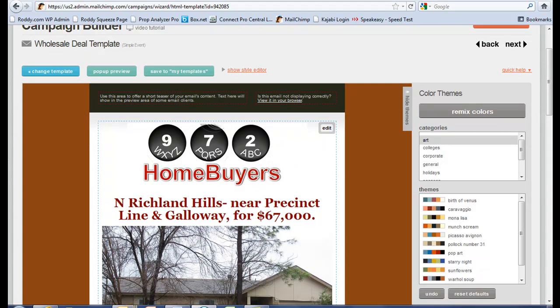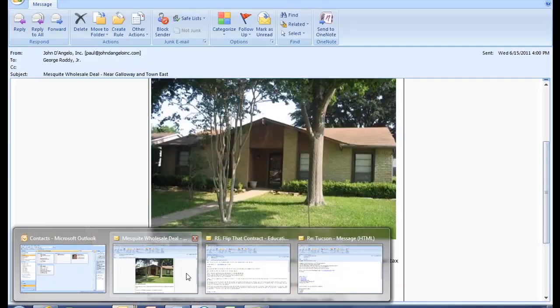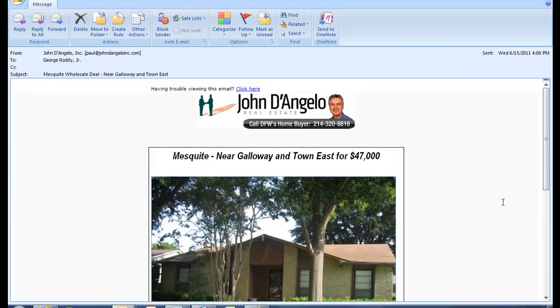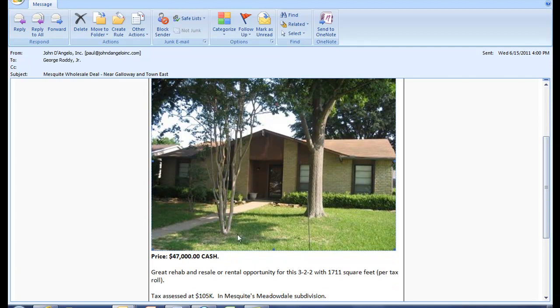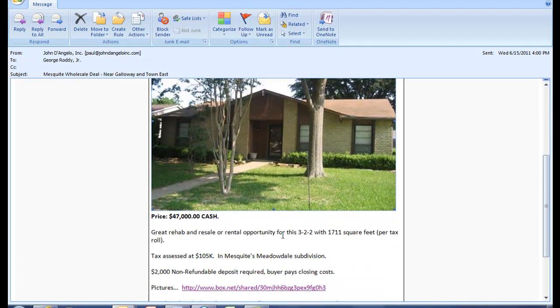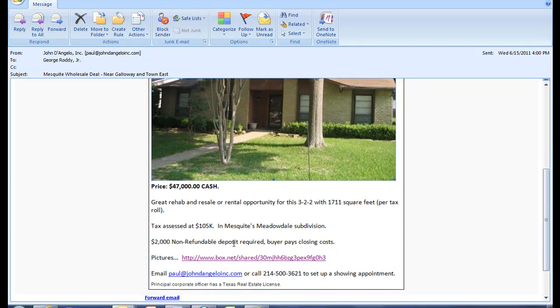I can show you John D'Angelo's. This guy buys a bunch of houses just like Tim and I do. This is what he blasted out. He had his logo here at the top. Mesquite near Galloway in Town East for $47,000. It has a picture, price, great rehab or rental, 322, and tells you a little bit about the property: tax assessed value, non-refundable earnest money.